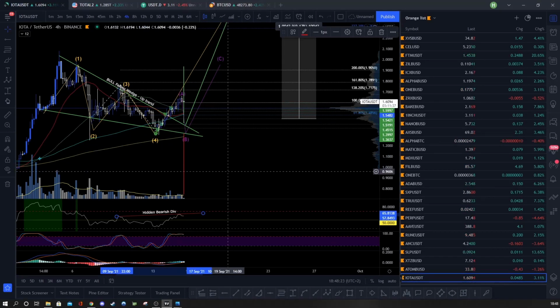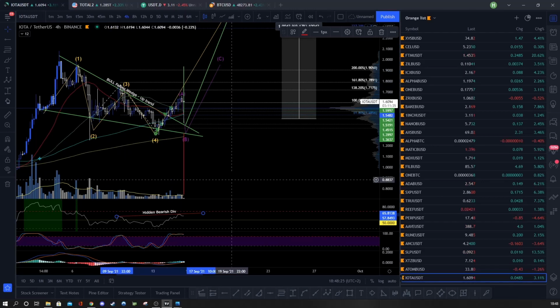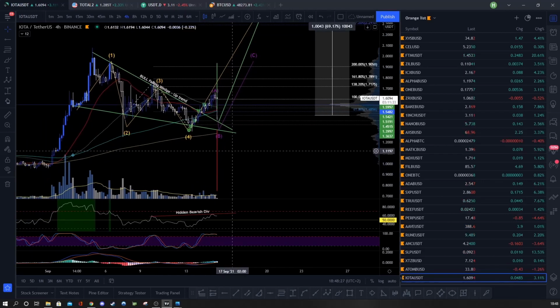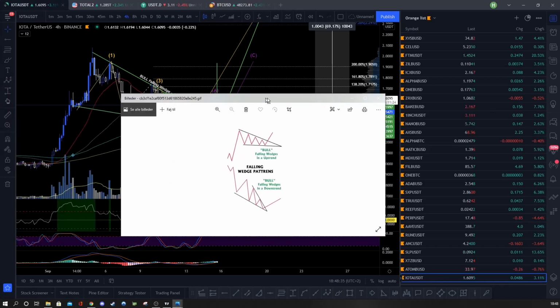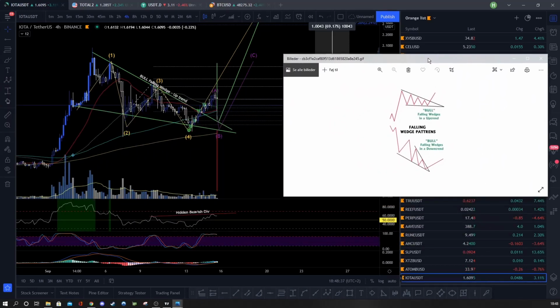Anyway guys, let's look at the TA yet again. If we look at the TA of Iota, we definitely see a beautiful falling wedge in an uptrend. So let me show you guys. There's a difference in a downtrend and an uptrend, right? So if we look at this textbook, we see a falling wedge in an uptrend, just taken directly from the textbook. This is just one-on-one, all right? In a downtrend, we see some kind of this, but this is in an uptrend, all right?